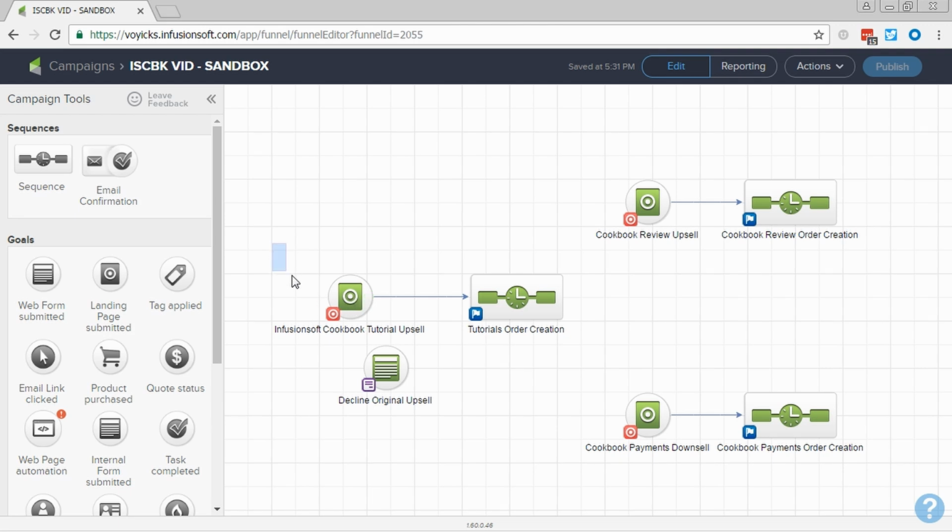If they accept the offer, also known as submitting the landing page, Infusionsoft will create another order for the upsell product for that contact and then redirect them to the second landing page, which has its hidden email field populated. And if they submit this second landing page, another order will be created. However, if they decline the original upsell offer, they're actually submitting a web form, which will redirect them to the downsell landing page that will also have a hidden email field populated. And if they choose the downsell offer, Infusionsoft will create another order for that downsell offering.